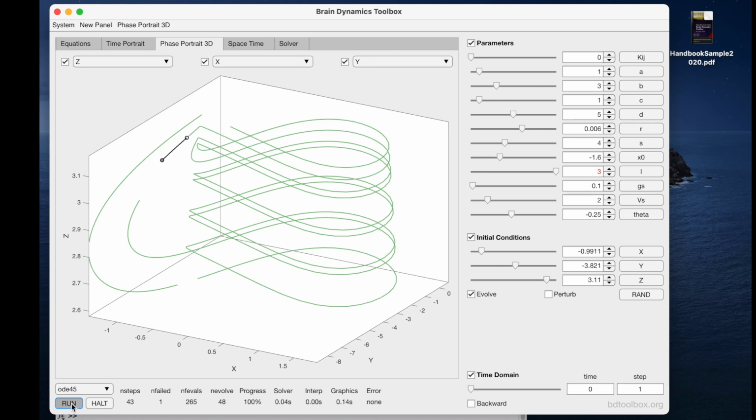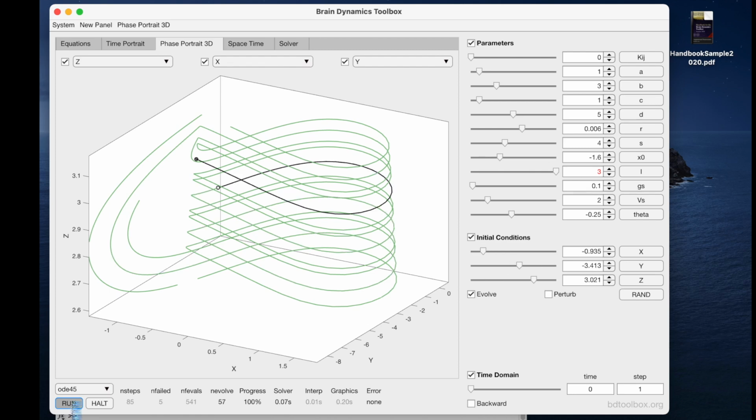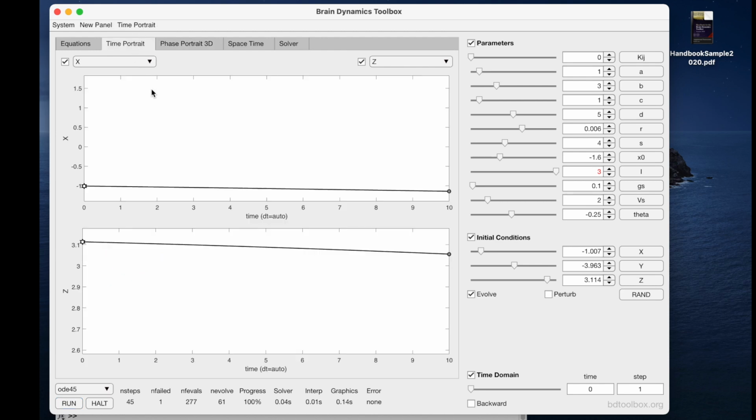So I will let you play around with this. I offer a challenge to you. Maybe you can try and explore which part of this manifold represents the spiking behavior and which part of it represents the quiescent part of the simulation.